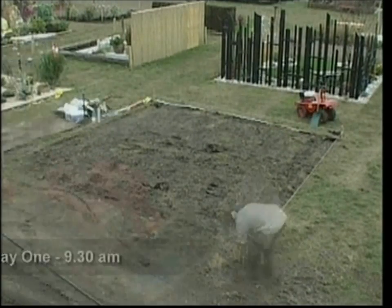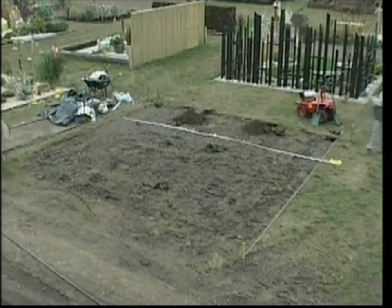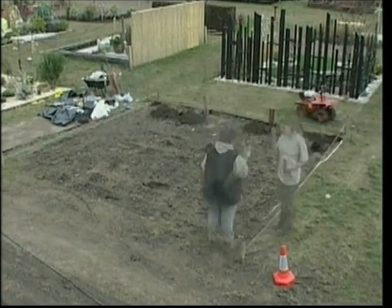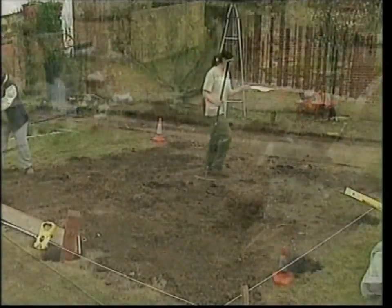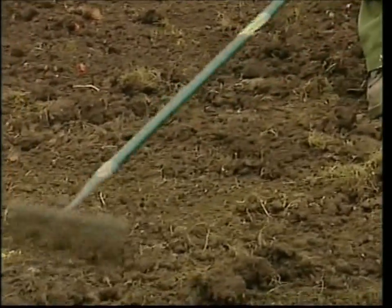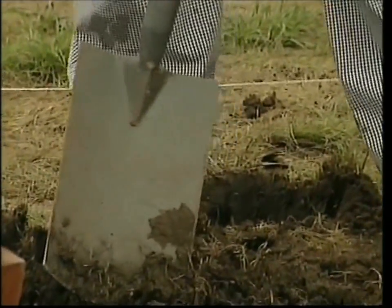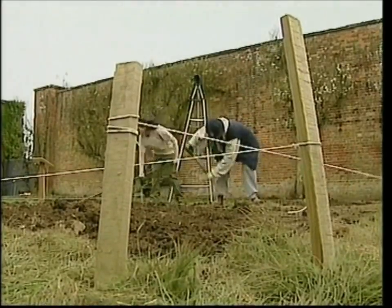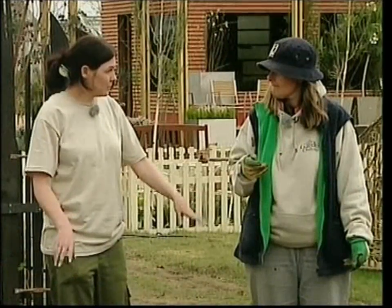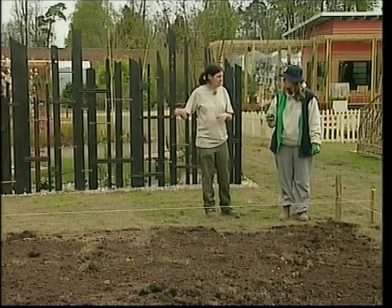With decking and a water feature, Caroline and Claire's design relies on a level plot. So the girls start the day by bringing up the turf and bashing down those bumps. There's a lot of hard landscaping to do, and they're going so slowly it's like watching moss growing on a rock. But those boots are made for digging, and digging's what they do. We've got the levels already set for these posts, so that's why we could actually start with those.